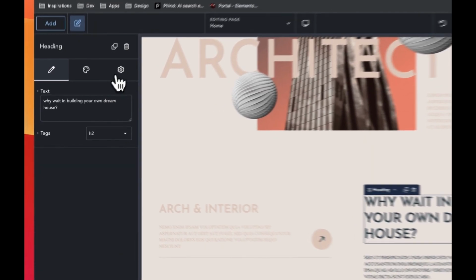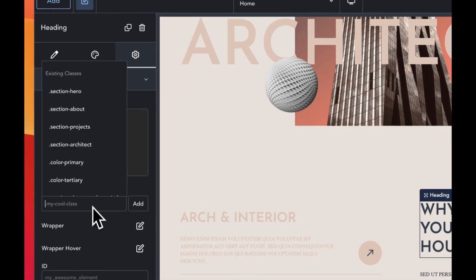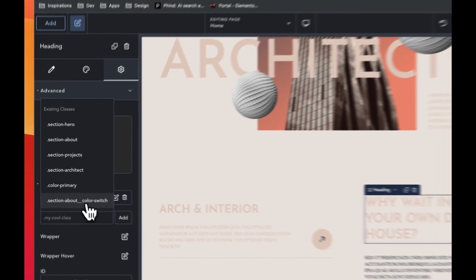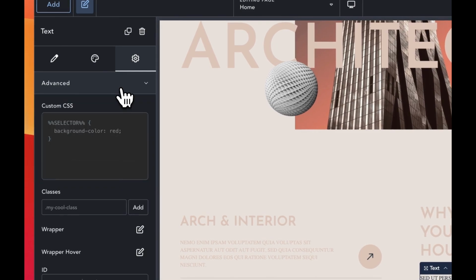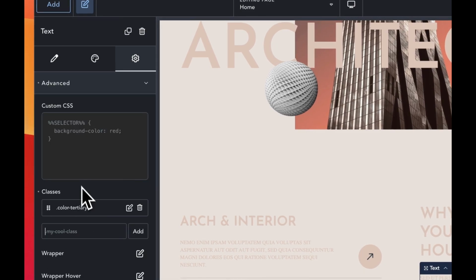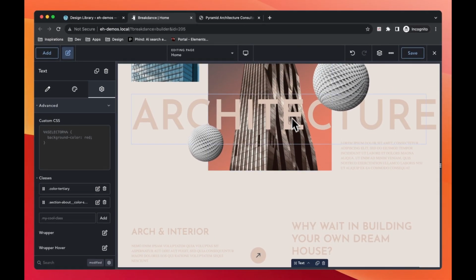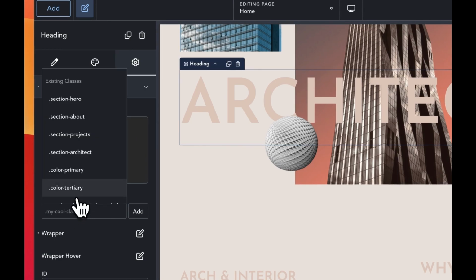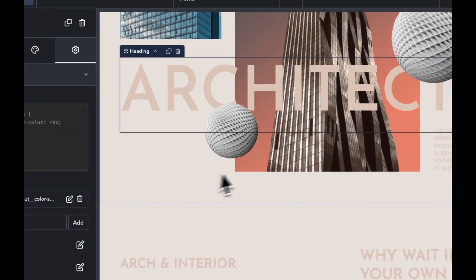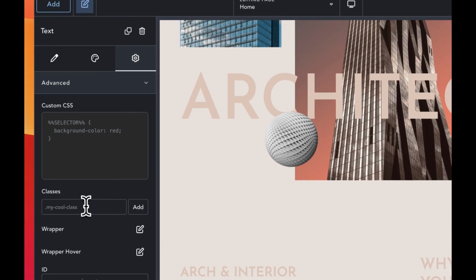I'm going to do the same for all the text elements that are visible in the viewport during the transition in both the About and Hero sections. The text elements in the Hero section already have the tertiary color applied, so we won't need to add our Helper color class for these elements. Only the CSS class used for the text color transition is needed.